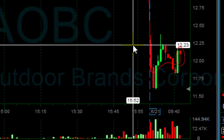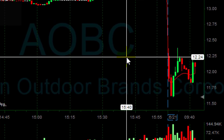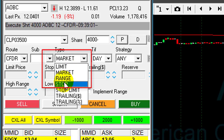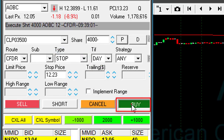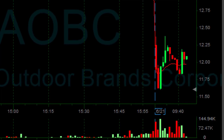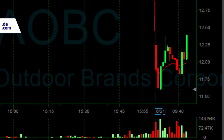It looks to me like it has a chance to move over the highs, so $12.23 should be a stop point. Wait for a technical pullback — we do have a technical pullback now, so I can use a stop. I'm going to use a hard stop. I just don't want to remain short in case it moves all the way back to the recent high at $12.23. Clicking the buy button — I have a stop order in the system. It may return to the lows, but just in case it decides to move over the recent high, I don't want to be there. My stop loss was activated. I have a loser in AOBC. Look at that spike — again, never move out on the first spike; on the second one, you should be stopped.